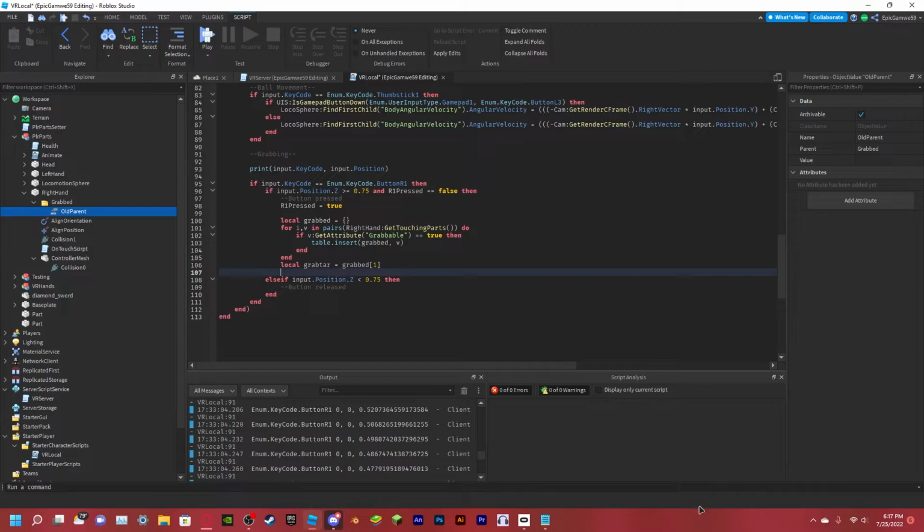There's two ways to do grabbing welds. Actually, no, yeah, there's just two ways. I'm gonna do the second way of grabbing on the next kind of grabbing, detection. But for now, we'll do the classic, the one that I used in my previous VR engine, which is the weld constraint.